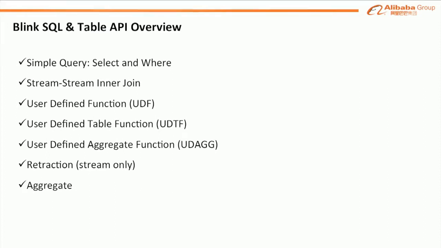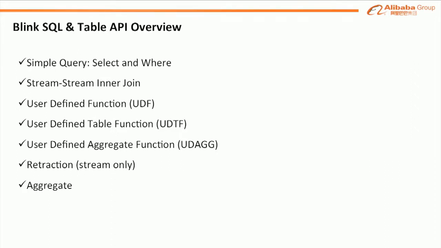After this, I will introduce three user-defined functions, UDF, UDTF, UDAGG. Those three functions are very helpful. They allow users to describe their business logic, but they are different mainly in terms of input and output. For example, the UDF takes scalar input and generates a scalar. UDTF takes one scalar input and generates a table, while the UDAGG takes a table as input and aggregates everything into one scalar result. So those three functions cover three scenarios.